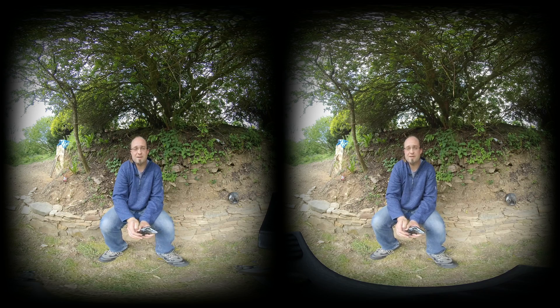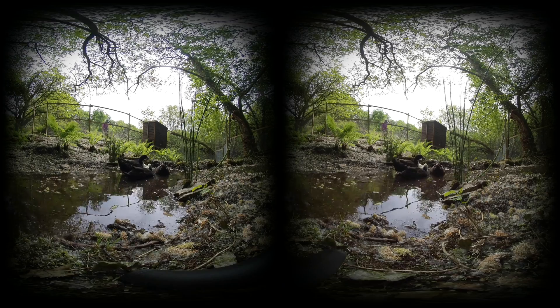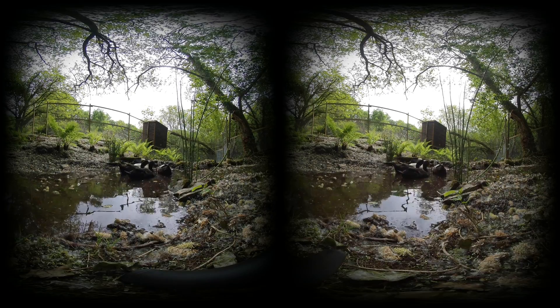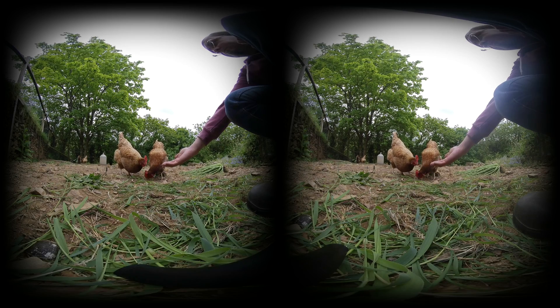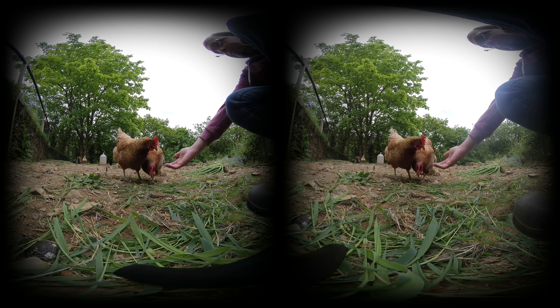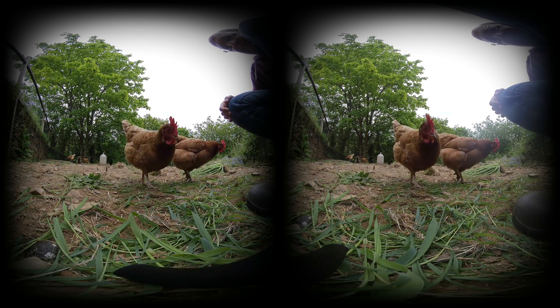So should you buy the Insta360 EVO? Well, yet again I think Insta360 have done the impossible. They've made shooting for VR financially viable for anyone and with good enough resolution that it actually makes compelling content. They've done all of that in an incredibly lightweight tiny package that transforms back to a 360 magical camera when you want it to. Yes, it's not perfect — the non-removable battery and the little plastic latches that lock it in place — however those design flaws are forgivable and certainly not deal breakers. I still think this is the best consumer grade 3D VR camera that anyone can buy.